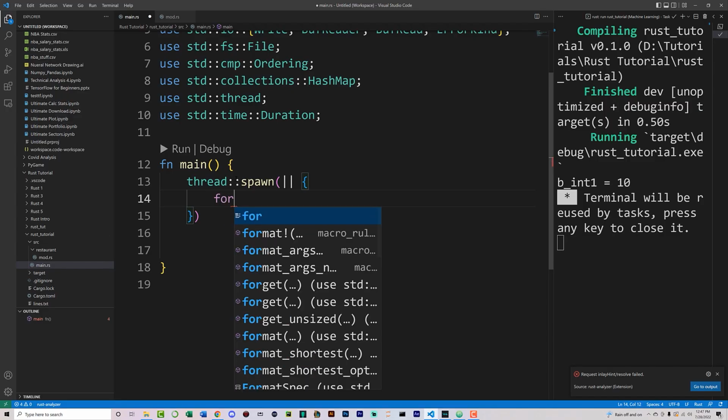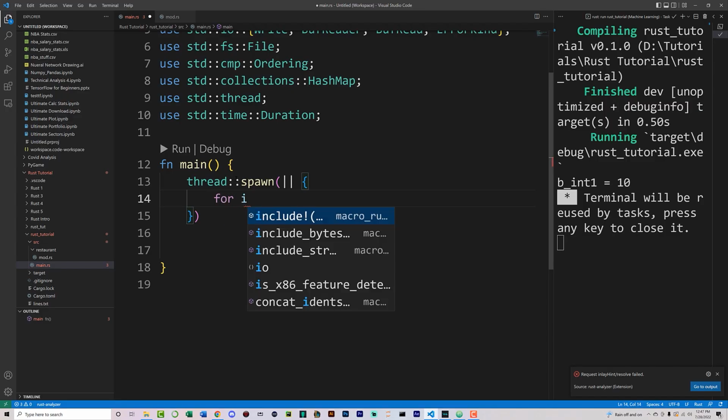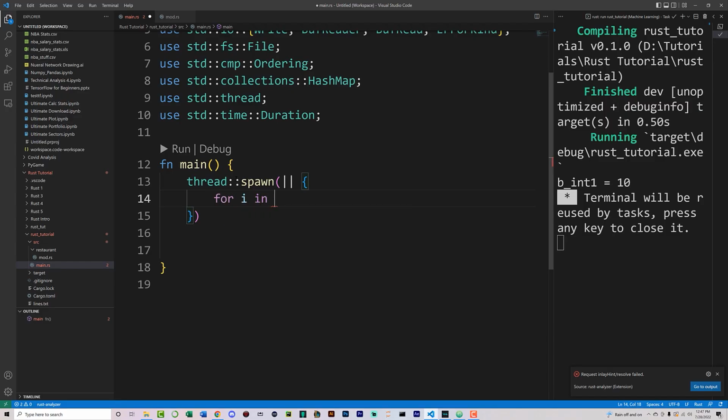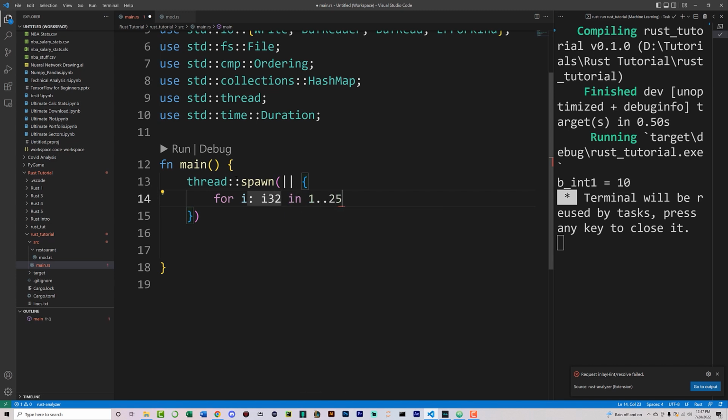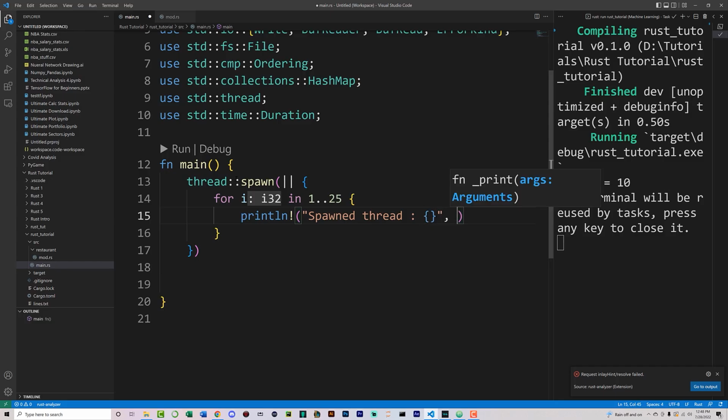And I'm going to cycle through and have it share outputting information to the screen. So let's say we want to do this 25 times. And I want to say just println, just to keep it very simple. I'm going to go and say spawned thread. There's going to be a spawned thread and there's going to be a main thread. And both of them are going to be outputting information on the screen. You're going to see how they don't necessarily always do everything in time.